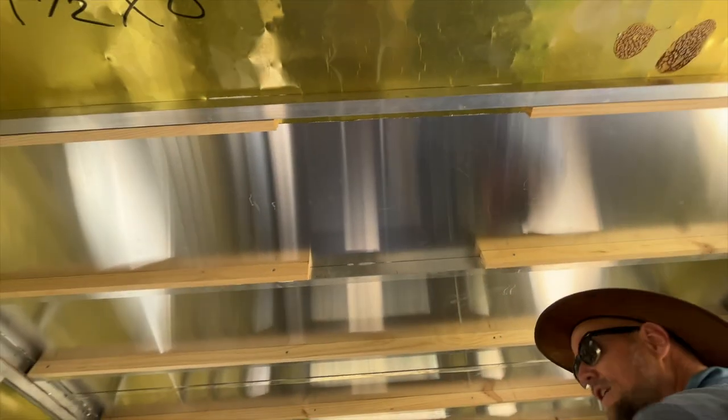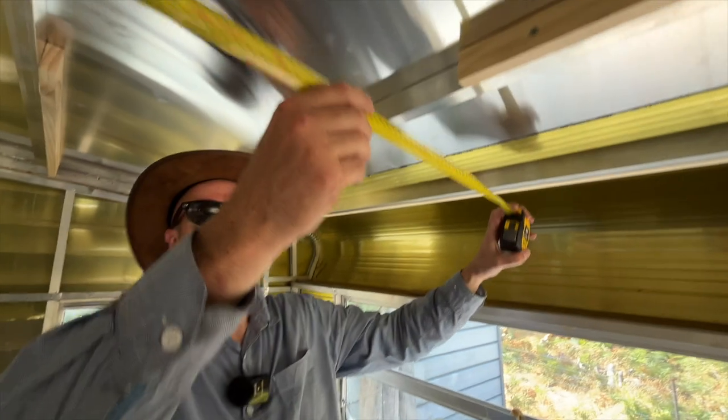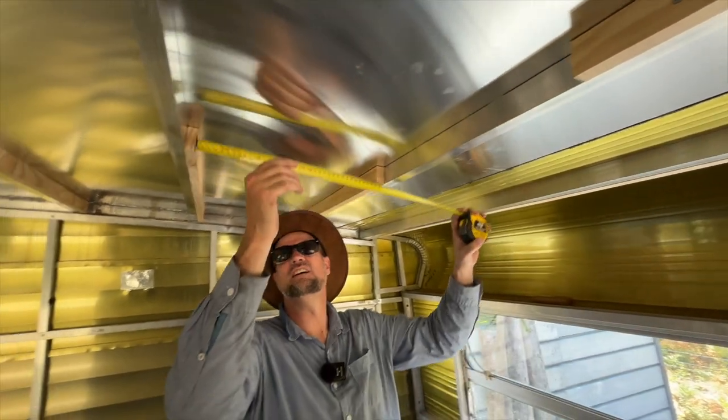But all the other rafters are in. We're just finishing off that framing down there, and then we'll cut these pieces in. And that's the roof framing done. Perfect. So I want to cut one that is 405.